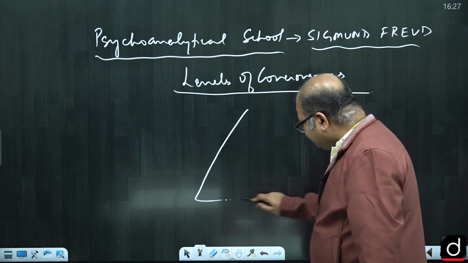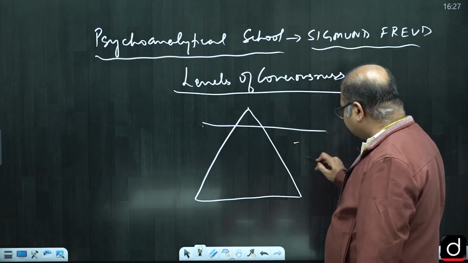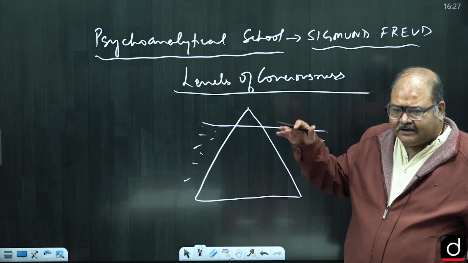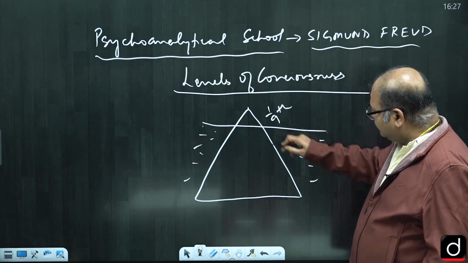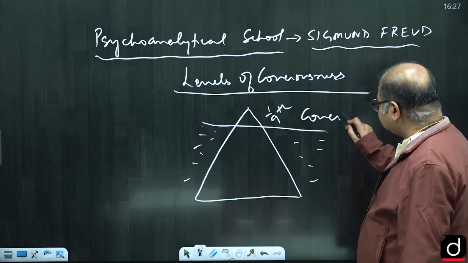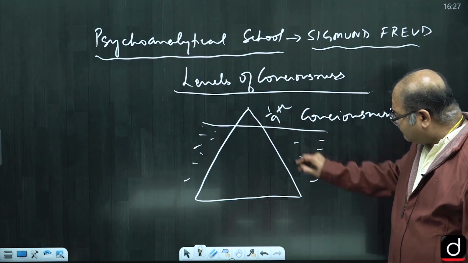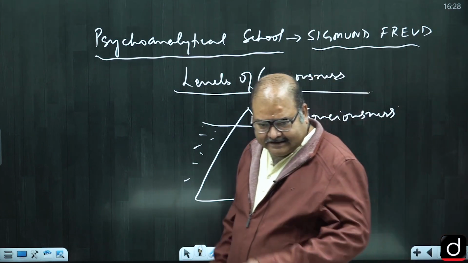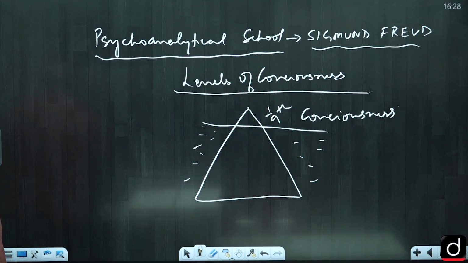Freud started laughing. He said, well, whatever you are aware of is like the tip of an iceberg. This is water. This is sea. Have you seen an iceberg or sea ice? An iceberg is a mountain of ice which is floating in the sea water. And the tip of the iceberg is just 1/9 of the total depth. So what we are aware of is just 1/9 of our mind. Much of the mind, much of the consciousness carries informations which we are not aware of. And it is this much of the mind which is beyond our consciousness that controls our behaviors without our knowledge.